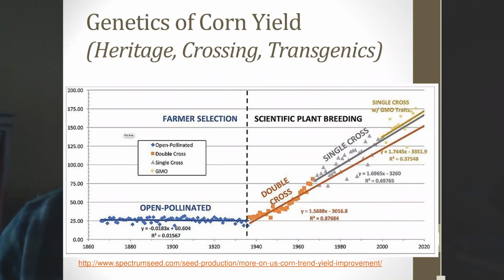But notice that the slope of this line is fairly stable across the last 75 years or so, and we see continual improvement. To me, one of the most amazing things about this continual improvement is that we haven't run out of genetic variation. We are continuing to increase the yield of corn as time goes on in every generation that we breed corn. So year to year, a generation is about 1 year in corn. And so we see this continual increase thanks to genetic technology. So it's really quite amazing what humans have done to this point.